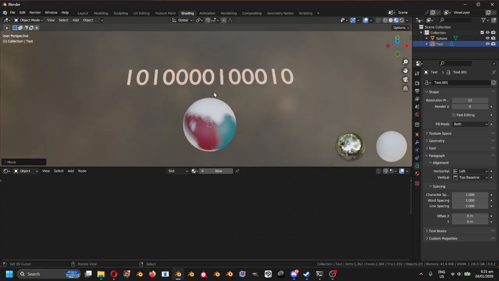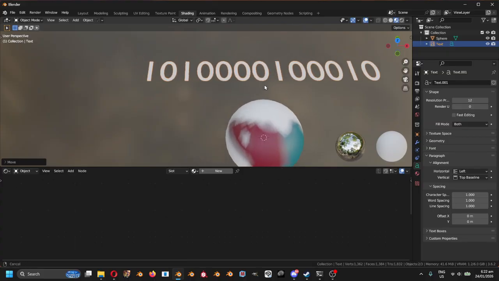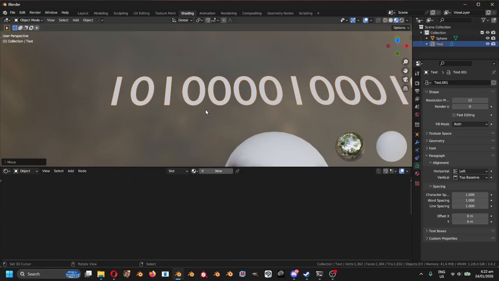So binary here is the most basic information that a vertex can hold. And as we said, it can hold color information. And the binary, if we look at it from a color point of view, there's a one and a zero.